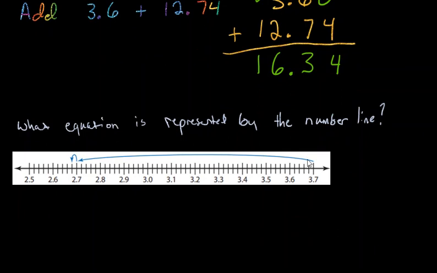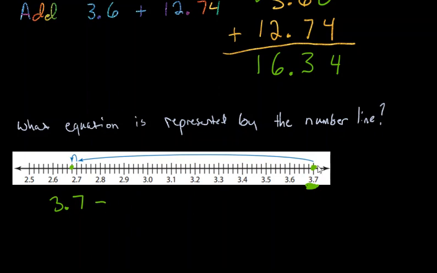All right, so the final question is, which equation is represented by the number line? So the first thing I want to do is find out, what are we doing in the number line? Are we adding or are we subtracting? Well, if I look at this number line, I start at a high number and I end at a small number. So I think this is going to be subtraction because we're taking away. So let's see what we're going to take away. So I'm going to have 3 and 7/10, because that's where we started, right here.